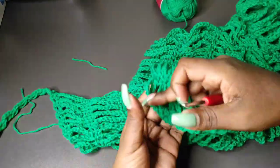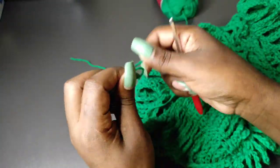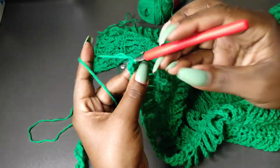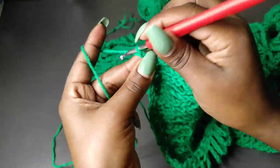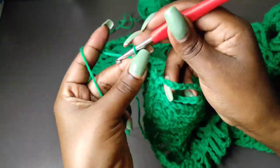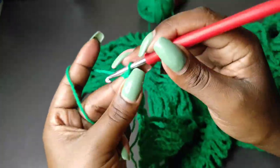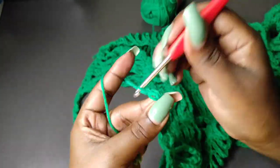So we're going to go to the other side on the inside part. Start with a slip knot. Reattach the yarn on the first single crochet on this side, this one right here. Reattach the yarn and chain three. 1, 2, and 3. That's our first double crochet. Place a double crochet into the other single crochet. Then chain three, double crochet in between, chain three, double crochet. Continue till you have 25 rows or whatever number of rows you've worked on the other strap.